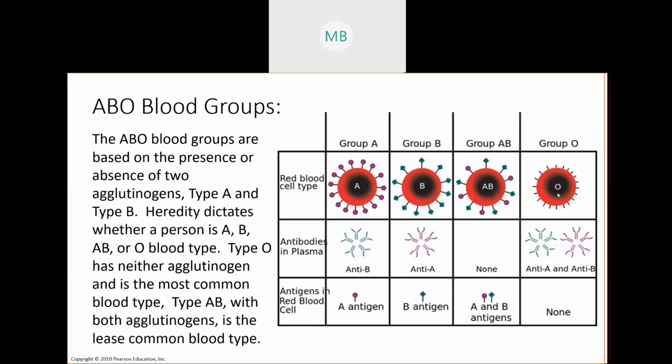Other individuals received lazy genes from their parents. Such as me, my genetics are lazy. And my body does not make any name tags or antigens. My red blood cells don't have anything. So my red blood cells have a big fat 0 as far as antigens and name tags on them. People with O blood type do not make any antigens on our red blood cells. That would be self-identifying.